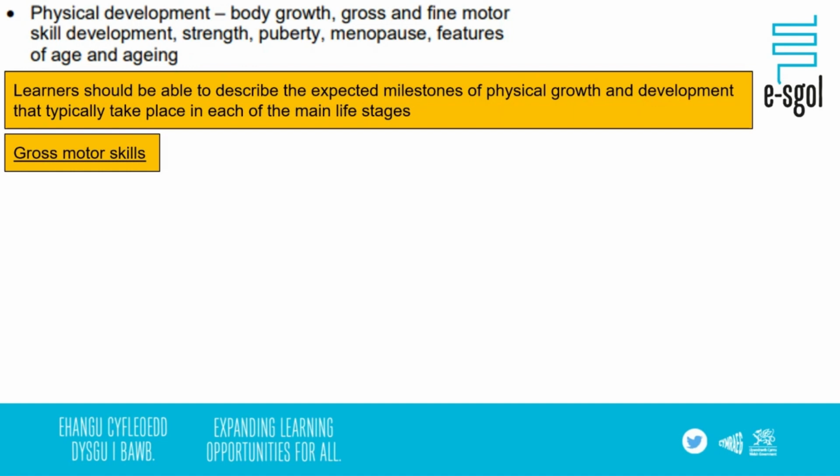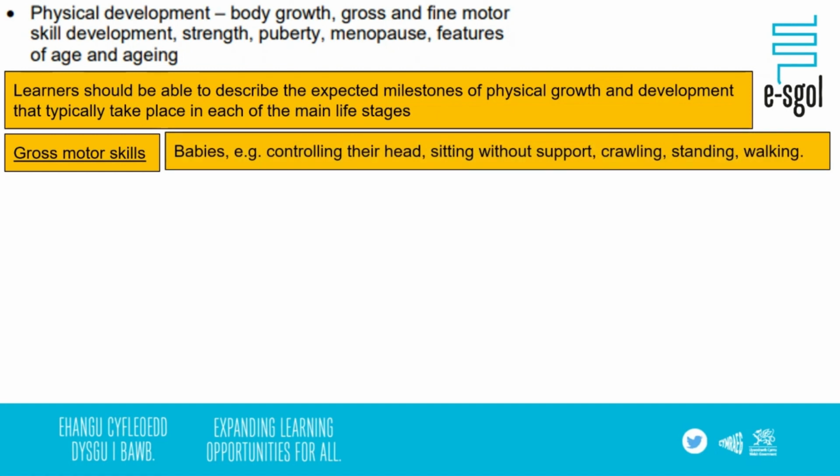So there are normally questions annually on what a gross motor skill is. Okay, so for those of you now who are listening thinking, well, I'm a little bit unsure, okay, gross motor skills normally involve the main muscles of the body. Okay, now I've given you an example here now of babies, and what we would classify as movements that are obviously completed by the bigger movements of bigger muscles of the body.